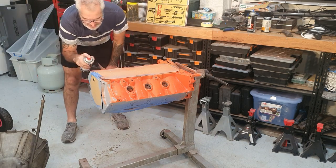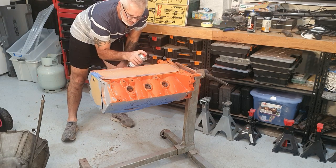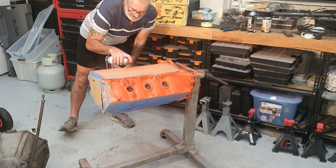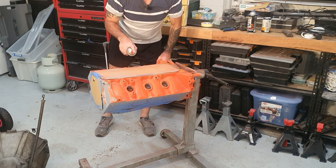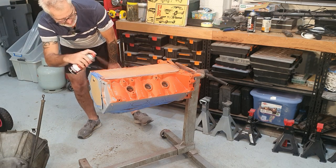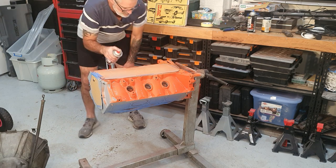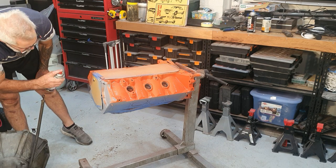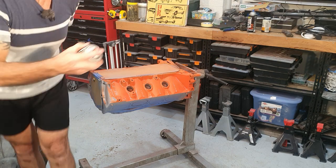I don't know if you've seen a genuine old school motor when they come from the factory. They're definitely not a neatly painted engine. They have a lot of overspray and stuff. I don't particularly want to make it that genuine that I overspray everything and make it look bad. Just give this thing a quick coat over top just to get it all coated and sealed off.